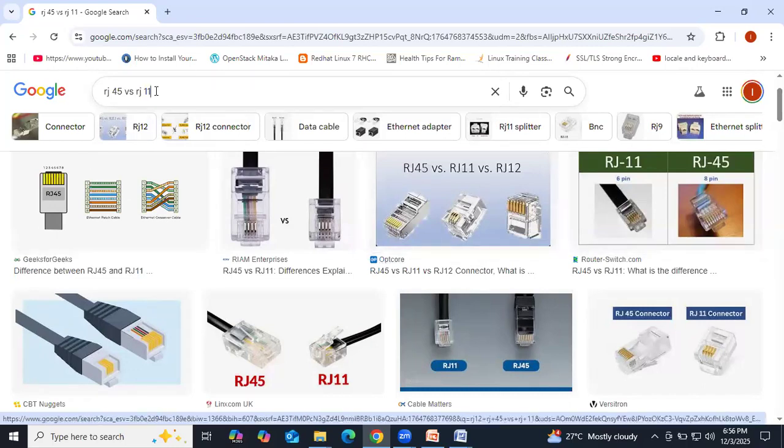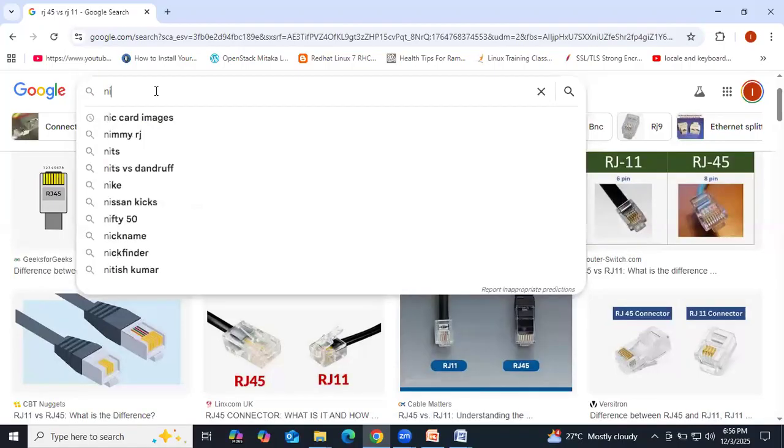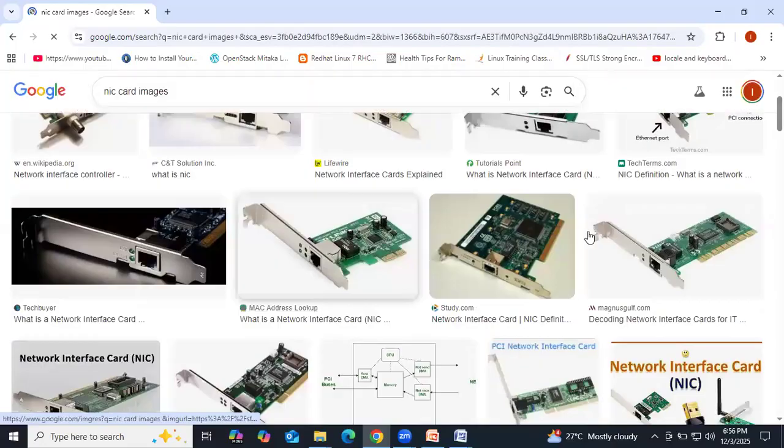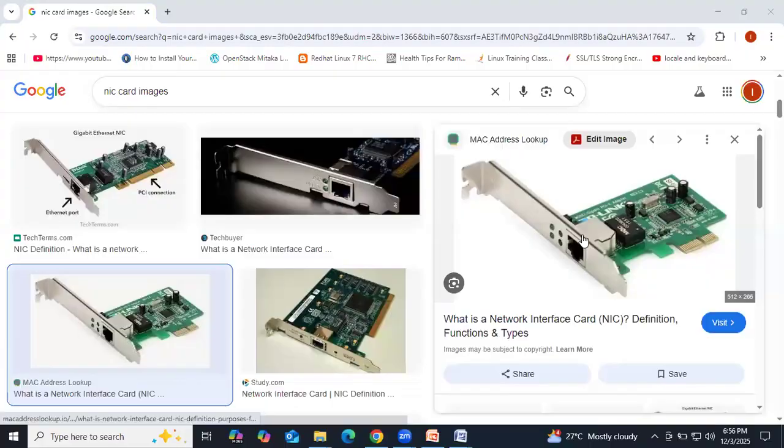So what is NIC card? Do you know about NIC card? How will it be looking? NIC card images, see. This is a NIC card, network interface card. Even in cloud also, you have the NIC card. Even in a virtual machine also, you'll have the NIC card. Without a NIC card, we are unable to take the device into the network. Got it, guys? AWS cloud, everything depends on network only. So that's why we are learning all of this. Without knowing this, if I directly start in AWS, you won't have the clarity.